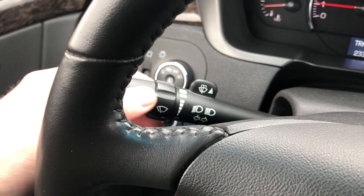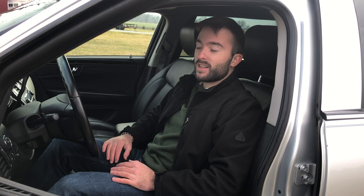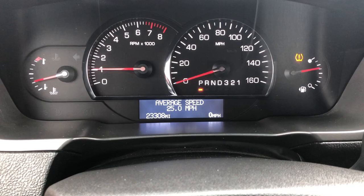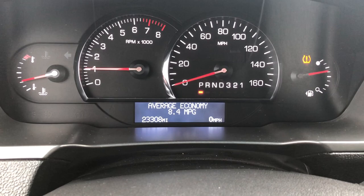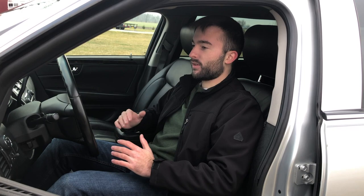Wiper controls are on the left, and I have my gear selector here — just a normal-looking stalk with a little bit of metal on the end. I can also turn off traction control from there. Up on the dashboard, I have controls for the driver information center with a small screen in the speedometer that I can change to view average fuel economy, instant fuel economy, trip A, trip B, and more. There are nice arrow buttons so I can move up or down between settings without scrolling through the whole list.